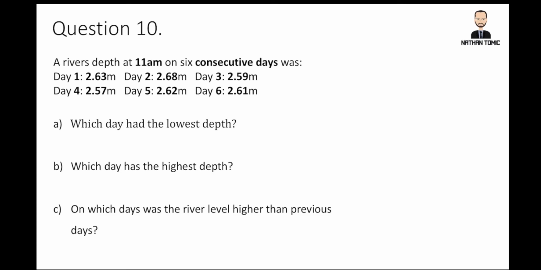So again, the best thing to do at this point is to put each of them in order. So looking at these, we have 2, 2, 2, 2, 2, 2 for their whole numbers. So every day had a whole number of 2. So that doesn't help us put them in order. We then look at their first decimal place. So I've got a 6 for the first day, a 6 for day 2, a 5 for day 3, so that's looking good, a 5 though for day 4, another 6 and another 6. So our lowest number is either going to be day 3 or day 4.